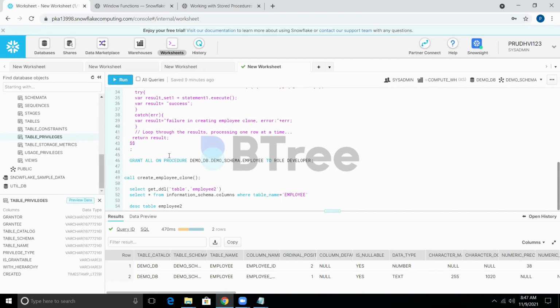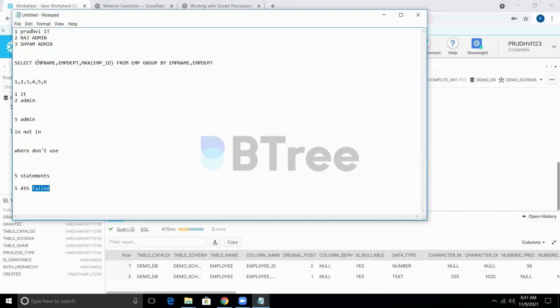Okay, so suppose you are joining the employee table and employee 1 table and 2 table. On top of that, you want to select some more columns from this table, or you're again joining on one other table. As I told you guys in an example, right? Don't use inner queries. In the same way, don't use subqueries. The scenario I told you earlier can be achieved using select star from this table where employee ID not in, and again select star from the admin department table. That can be achieved using that, but you are using an inner query there.